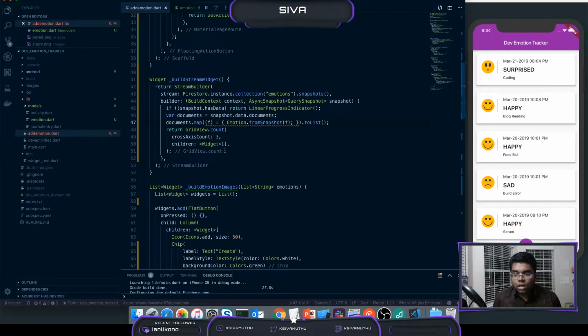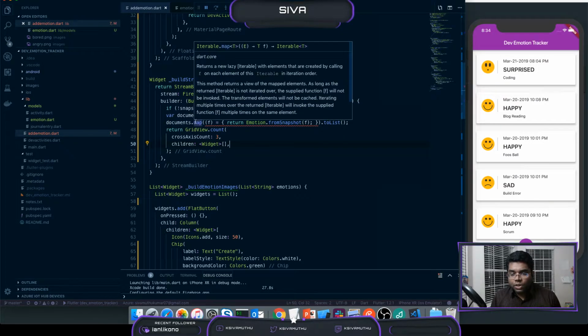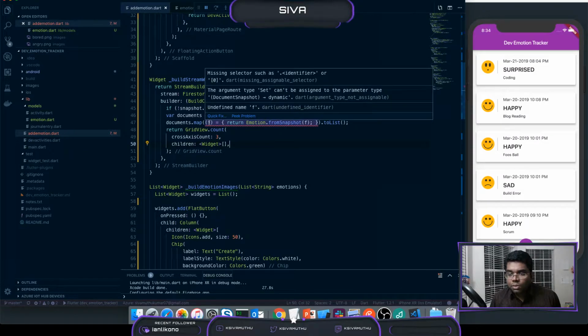What's missing? Return. No, I'm missing something else. The documents is a list. I'm calling the map function. I'm getting all the snapshots. So the f is a DocumentSnapshot, right?